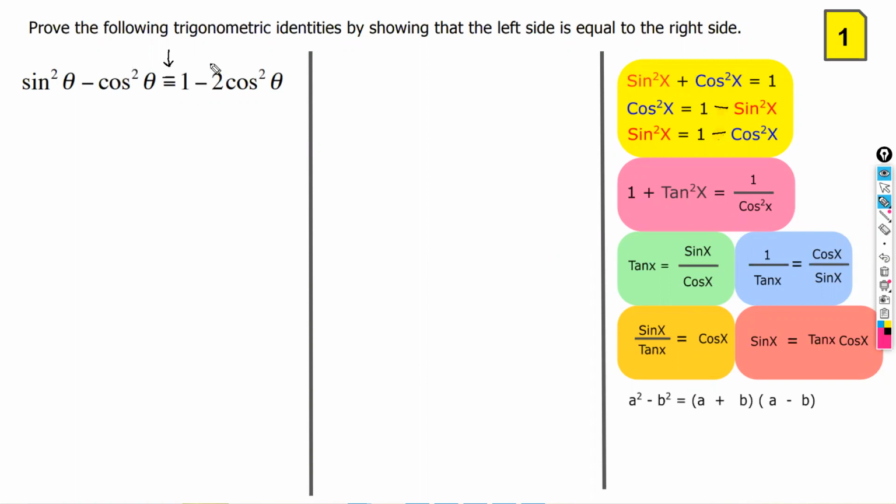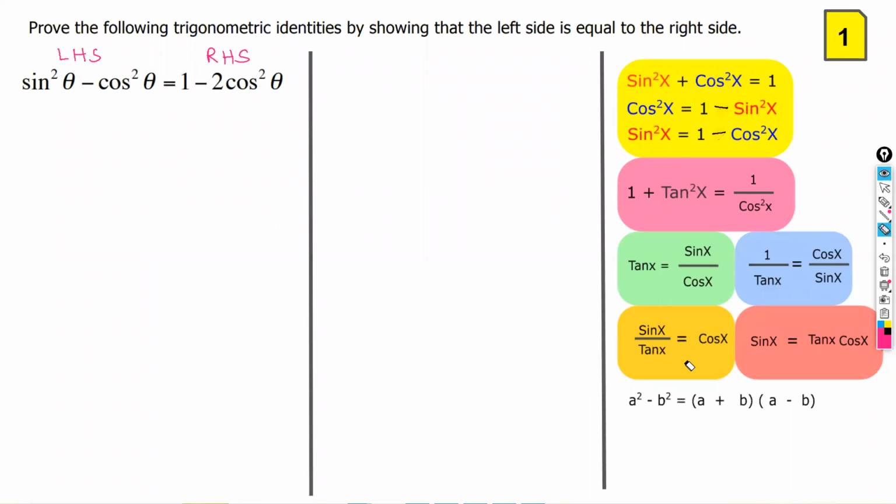Now, at no point in this question are you supposed to transpose. You're never supposed to take the minus cos squared theta and throw it across to get a positive, at no point in time. So at the beginning of the question, you call this side the left-hand side because it's on the left-hand side of the equation, and this side is called the right-hand side. Everyone write it on top. The examiner will want to see that. Left-hand side and right-hand side.